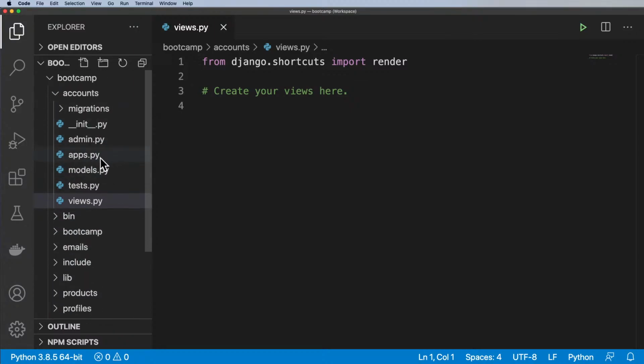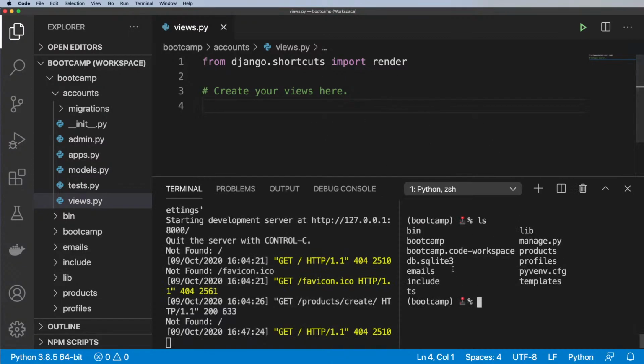I actually don't need this to be in accounts, but I'm doing it to make it like, oh, well, if they're logging in, where would that view naturally sit? Well, you can make an app called auth. That's an option, but you can also just use accounts. This is kind of a design pattern that's completely up to you.